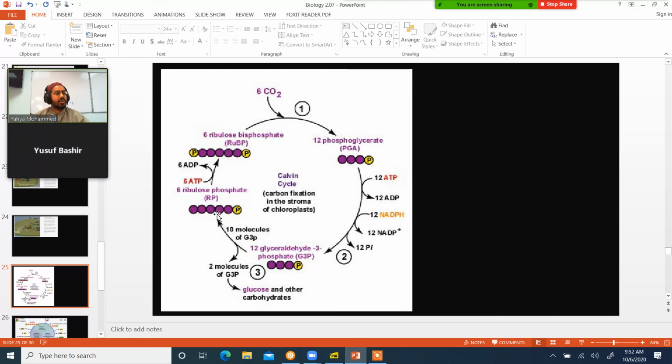molecules rearrange into 5 carbon molecules. See that? See 5 purples, right? But now you only have 6 of those, right? Because 6 times 5 is 30. So the 10 3-carbon ones, 30 total carbons, rearrange into 6 5-carbon molecules. Does that make sense? Still 30, but it's just rearranged. Does that make sense?